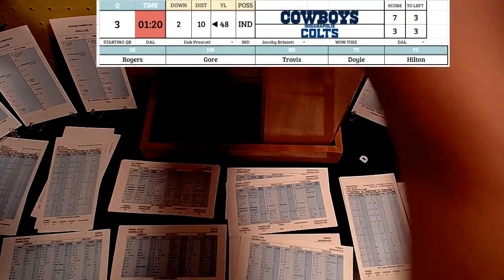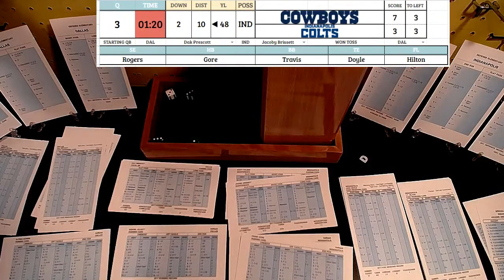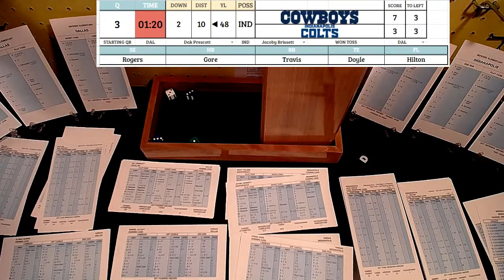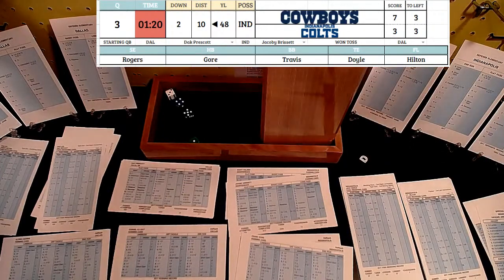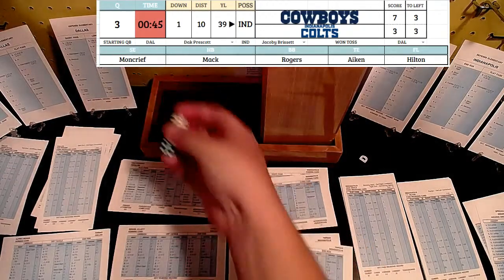Gonna run line buck with Gore. Guess wrong. Line buck. That's a short gain. This will be a first down. He's gonna hit the linebackers and take it out 13 yards. Down to the 39, 1st and 10.